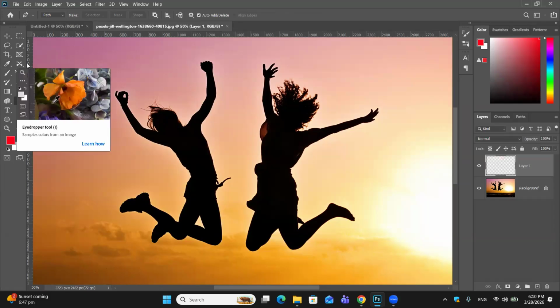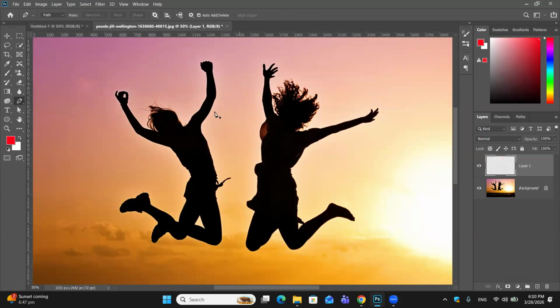So make sure you have taken the pen tool, you are on path, and I have taken a new layer. So I have started like this, like this.